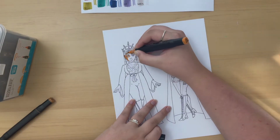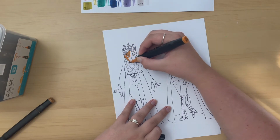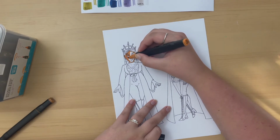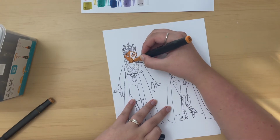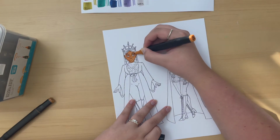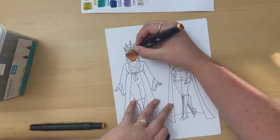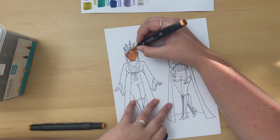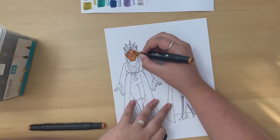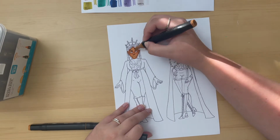But anyway, here we are working into the drawing. So this drawing, I actually started it a long time ago, and it was kind of a joke between my friend and I. We were joking about our villain origin stories and whatever, and so this was supposed to be us as villains. I do color her in not a super villainy color scheme, and that is mostly just because I wanted to use some brighter colors, and I didn't want to only use the grays.